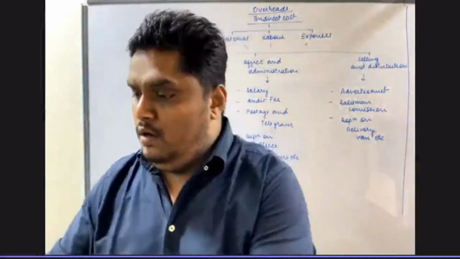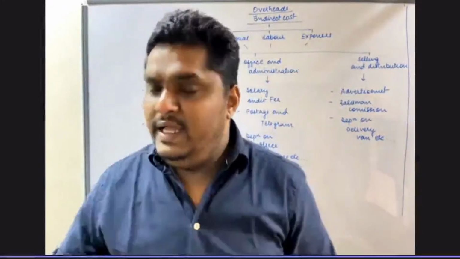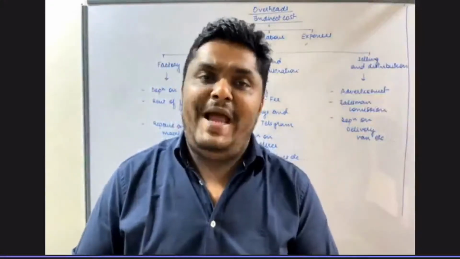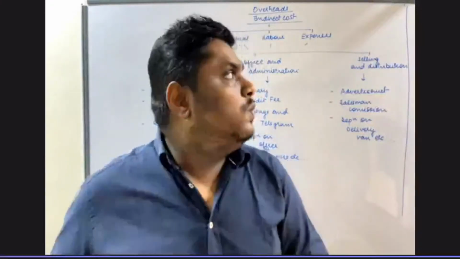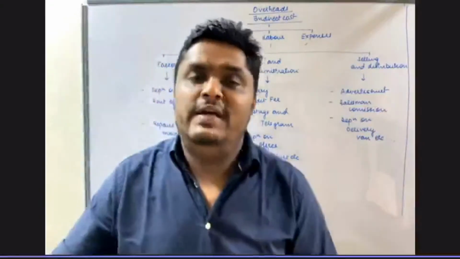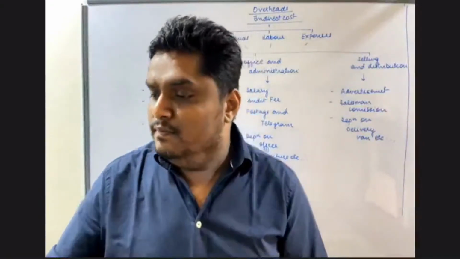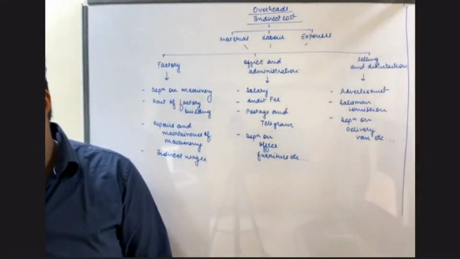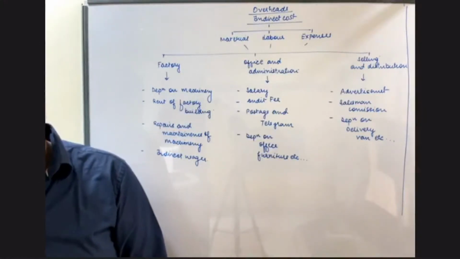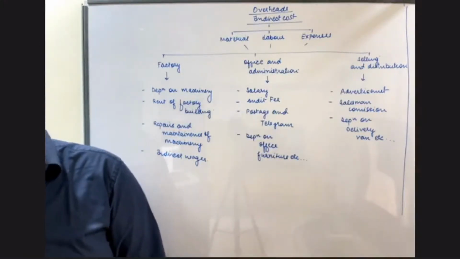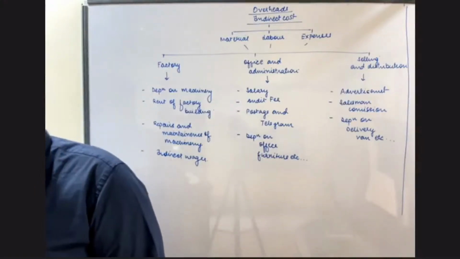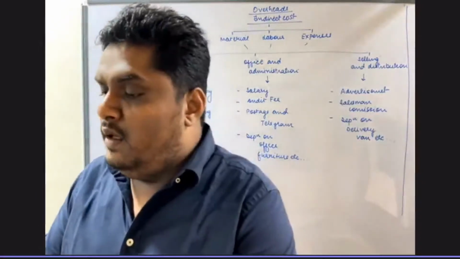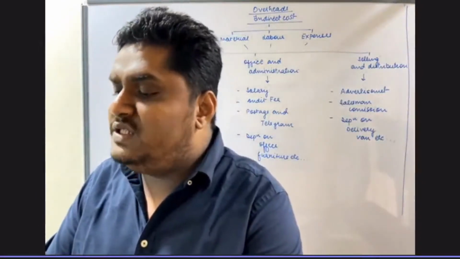So I request you guys to please copy this explanation. Thereafter, we'll start with the chapter. This is all about the meaning of overheads and what all is covered in overheads. Yes, Subhashri. Heating and lighting comes under indirect cost at factory level.